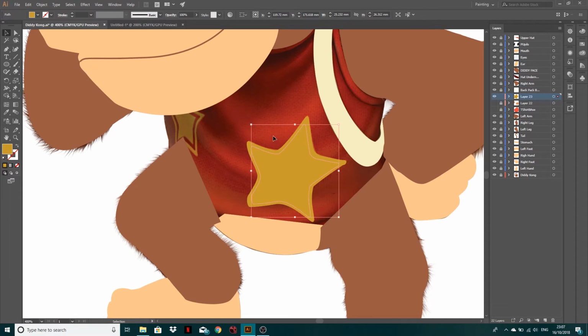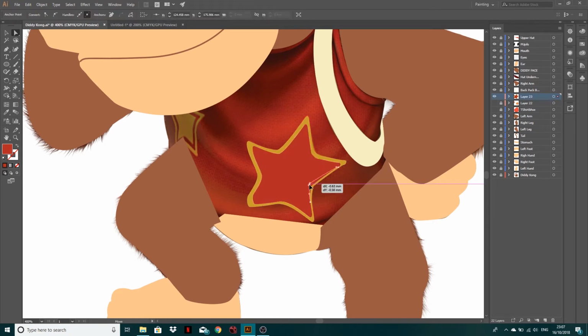And then I selected a red color. Now I would have probably gone in and moved some of these points over individually, maybe these points in just a little bit, these ones out, just so it looks as if it's got the same thickness all the way around, but I'm not going to worry too much about that.